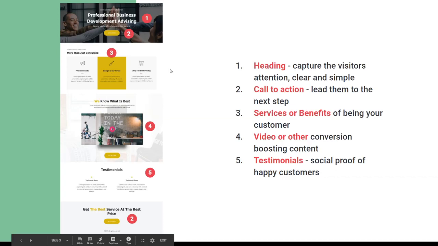You're focusing on that. And I'll show you how you can actually add a header as well to this type of funnel. The idea there is not to take them outside of the funnel, but, if you have more sections, to just scroll them down to the different parts of the page so that they can easily find the information they're looking for.